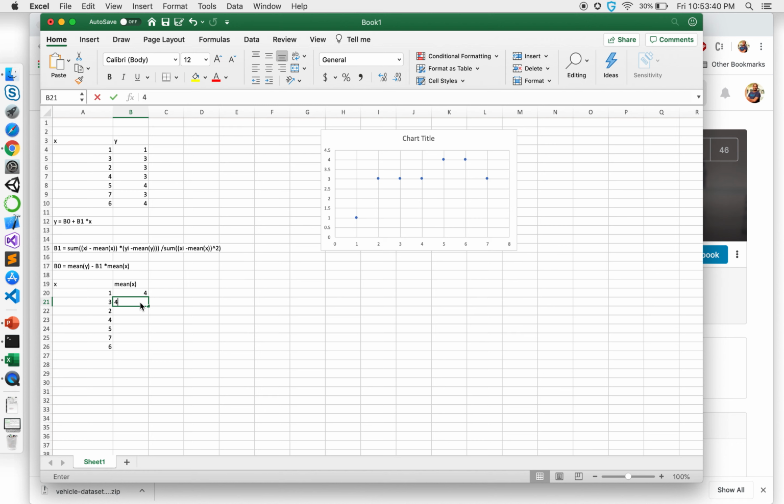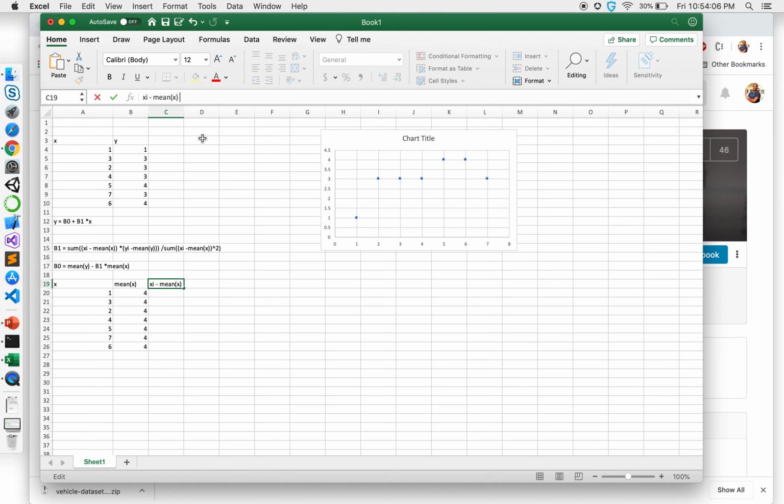So it's 4, so I'm going to use 4 for all of them. The reason I'm writing this here is because in the next one I'm going to calculate xi minus mean of x.